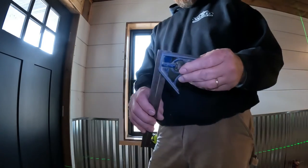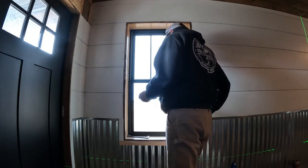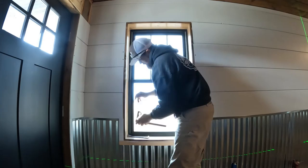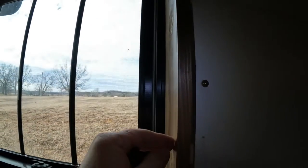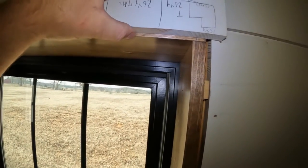When I do my window casing, I just take a combination square and set it about 3/16. 3/16 on each side. Make a little mark in the middle there, and then on the bottom, and then you just put your casing right to that mark and it leaves you a perfect reveal.